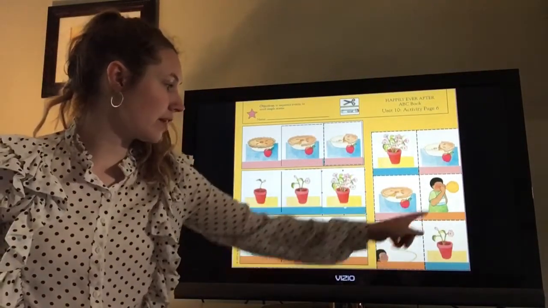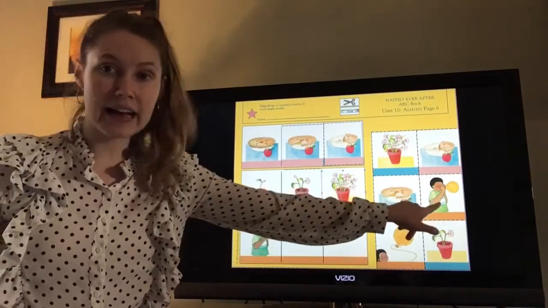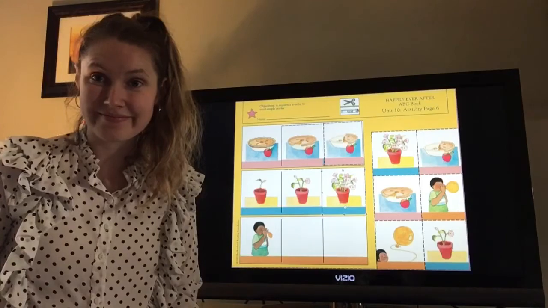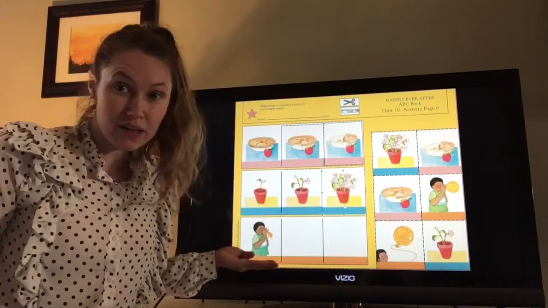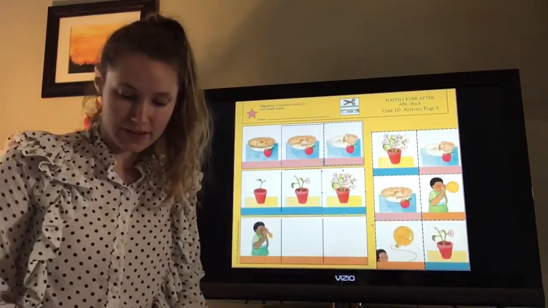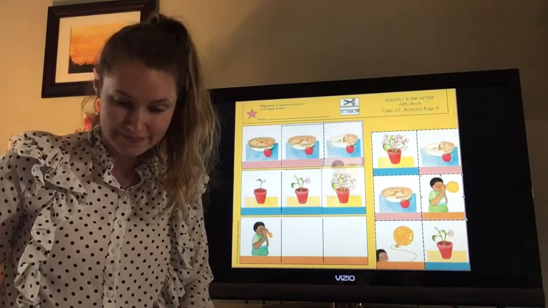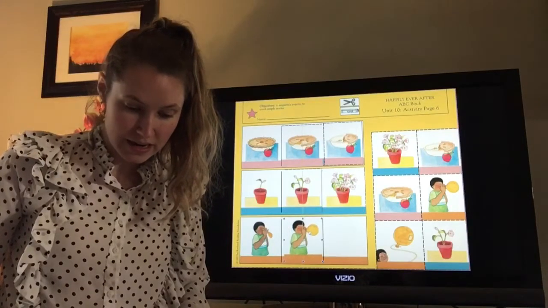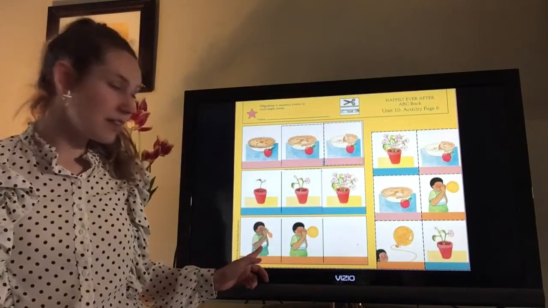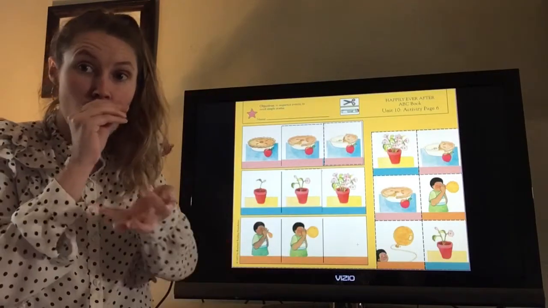So we have two options here. We have a balloon with all of its air in it and a little string, or a balloon that has some air in it. Which one do you think happened next? Well, he just started to blow air into his balloon, so next he would have some air in it. So that is what I would put happened next. So we're gonna put this one right here, and remember, you're cutting and gluing these. So first, he started blowing up his balloon. Then his balloon had some air in it.